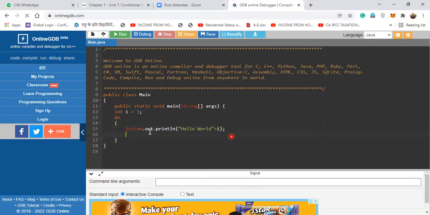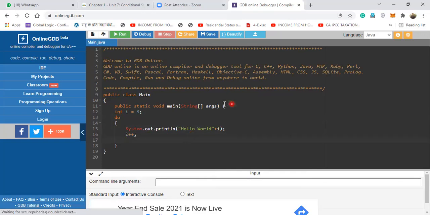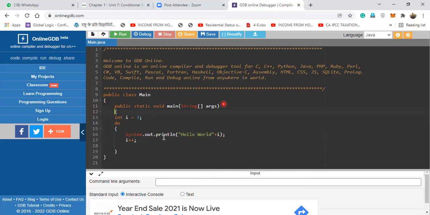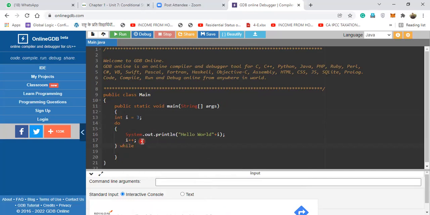Now this is my block of code. Got it? Yes, ma'am. Then i plus plus. After that, what is missing here? After that, do's while i is less than equal to 30.